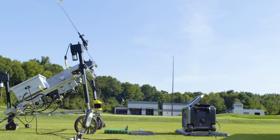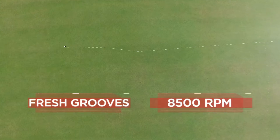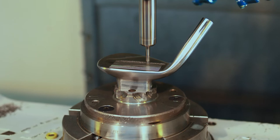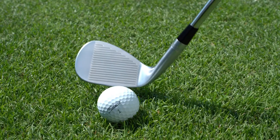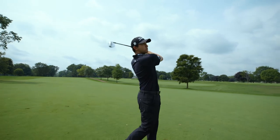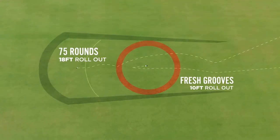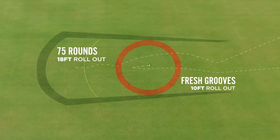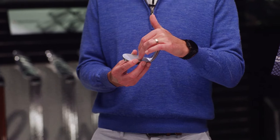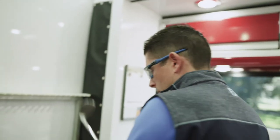For SM9, we've improved the groove process. We've changed the groove again — it is now going to be even sharper. What that gives you is more spin for longer, delivering more spin and more control. This translates into a tighter, lower window for players to work through, but also tighter proximity on the greens, giving them more chances to make more putts. And we still do 100% inspection on every single groove.